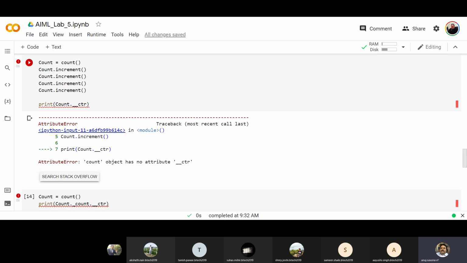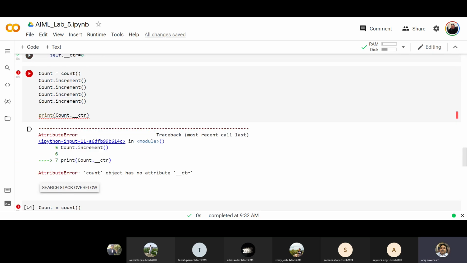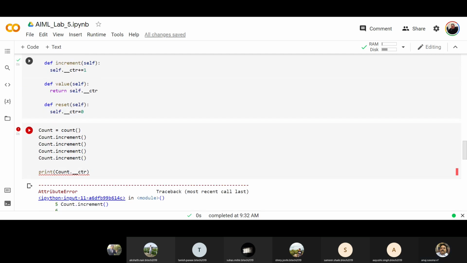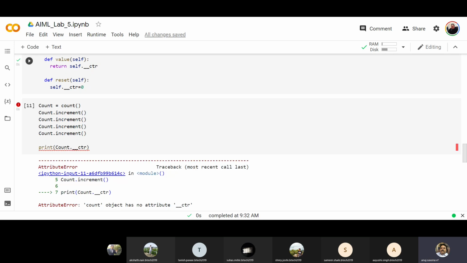There's something wrong here. This is okay. This cannot be. You cannot access it. The rest is same. Class count, define, initialization, self CTR. I may have missed something. What I'm accessing is also important.